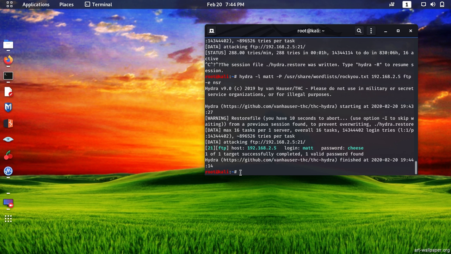So we're going to log in via FTP because it has given us the FTP login password. We're going to use ftp and the victim IP address.